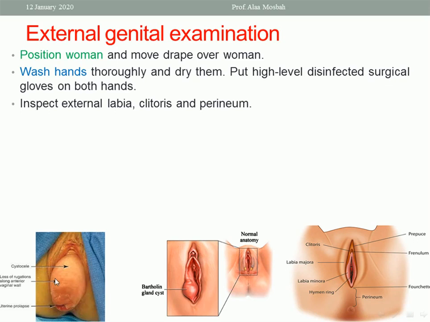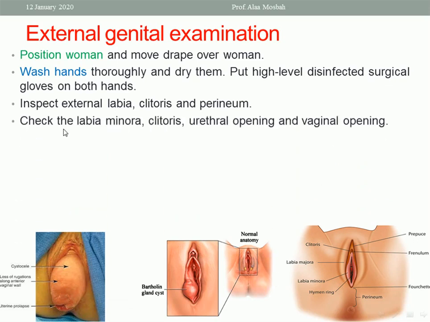Okay, this is another mass protruding through the vulva. This is genital prolapse. This is cystocele, and this is the cervix, cervical descent or second degree uterine descent, extending outside the introitus. This is the anterior vaginal wall with the wall of the bladder. It's called the cystocele, and this is second degree uterine descent in genital prolapse.